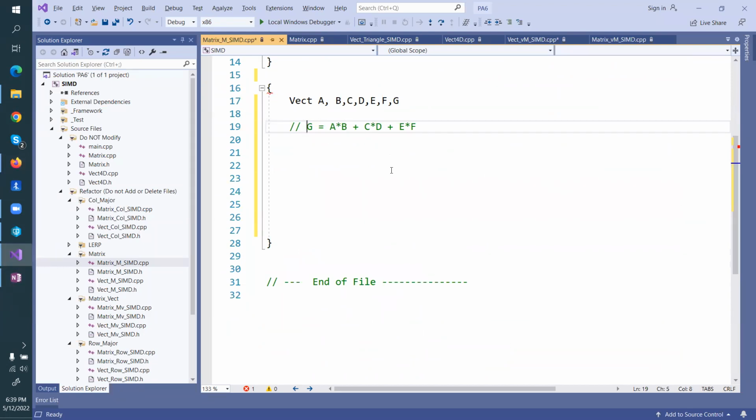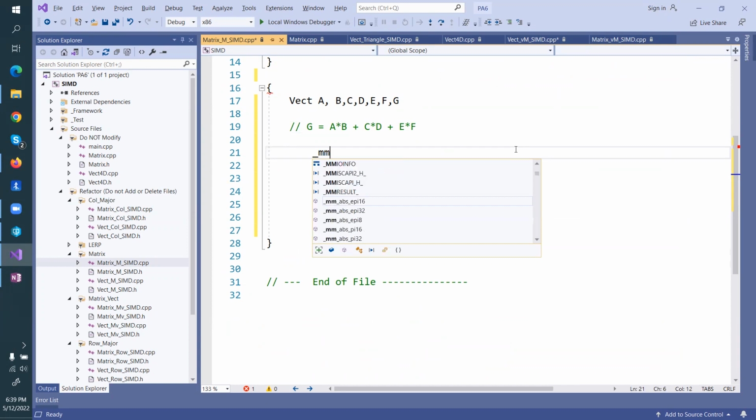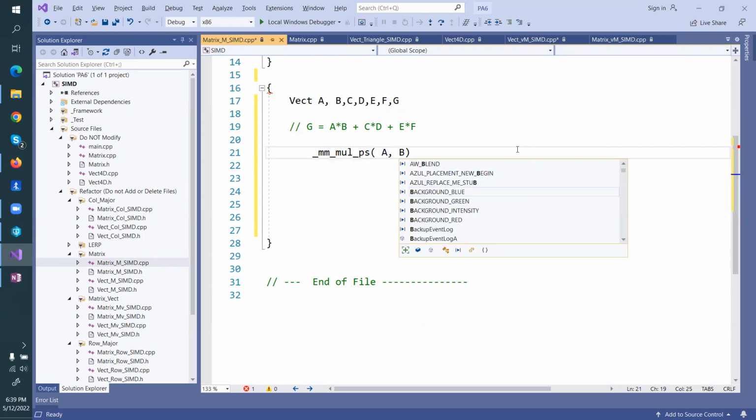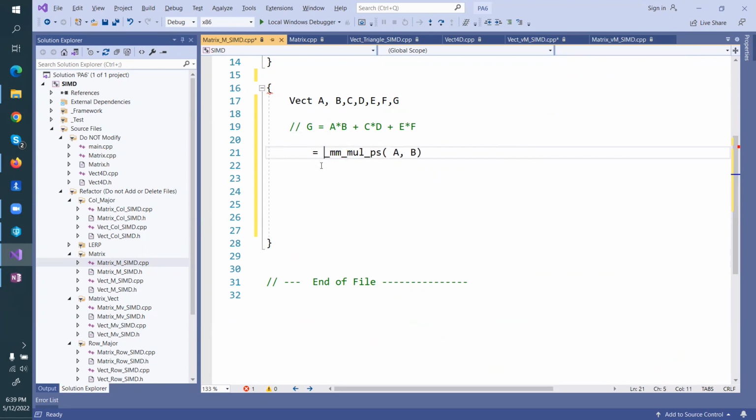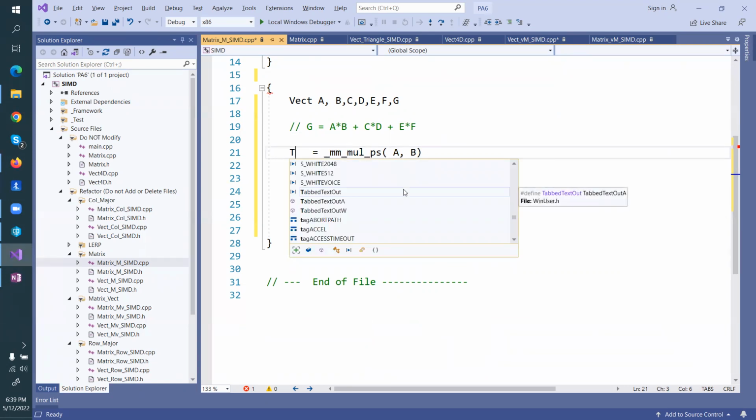First of all, does everybody understand what I'm trying to write here? Yes, no? Okay, so we just do this _mm_mul_ps A comma B, and this will equal some temp T0, right?